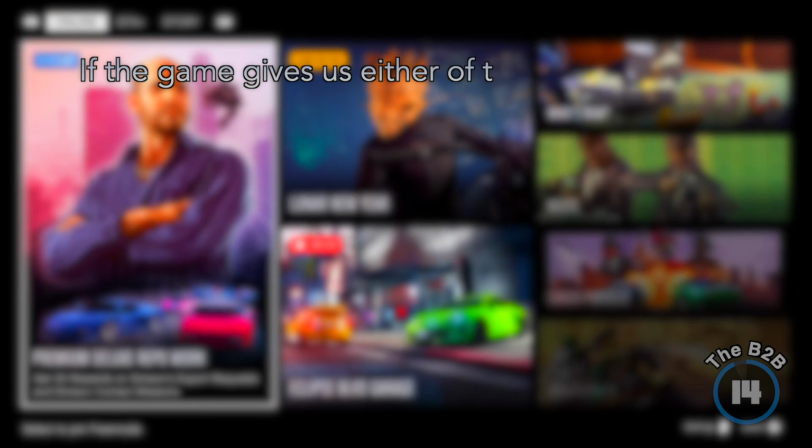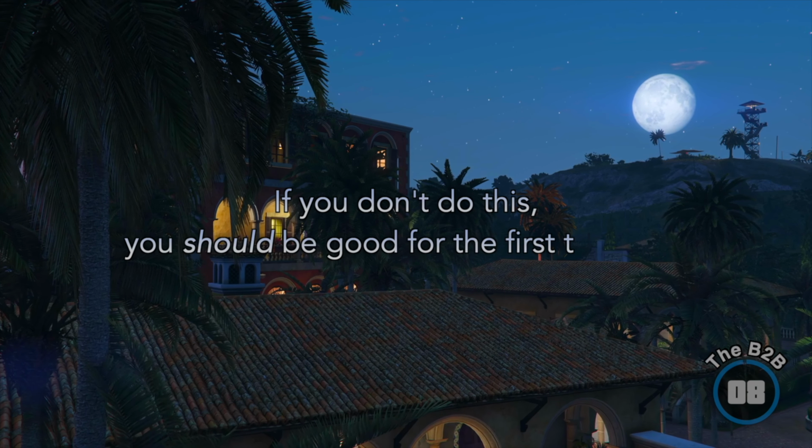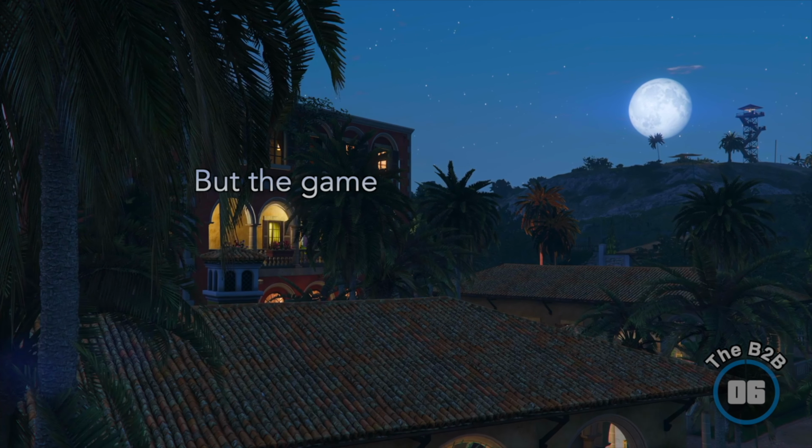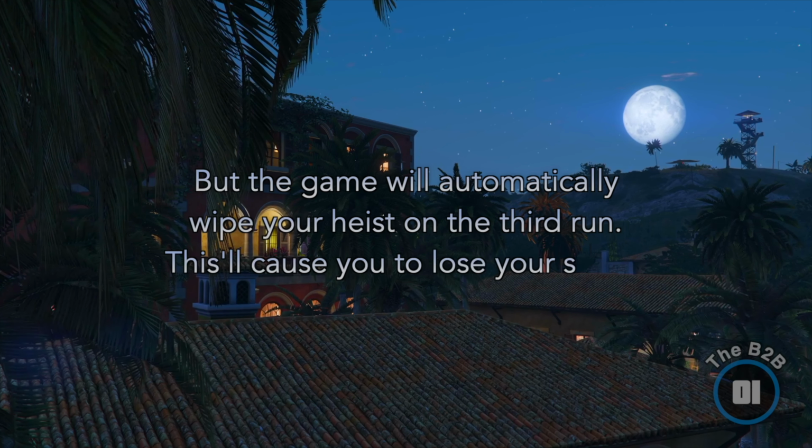If the game gives us either of these 2 screens, it means that we cleared the cache successfully. If you don't do this, you should be good for the first 2 runs, but the game will automatically wipe your heist on the 3rd run. This will cause you to lose your setup.